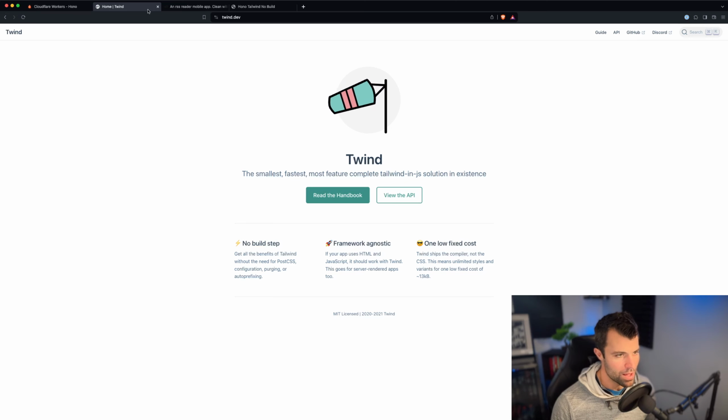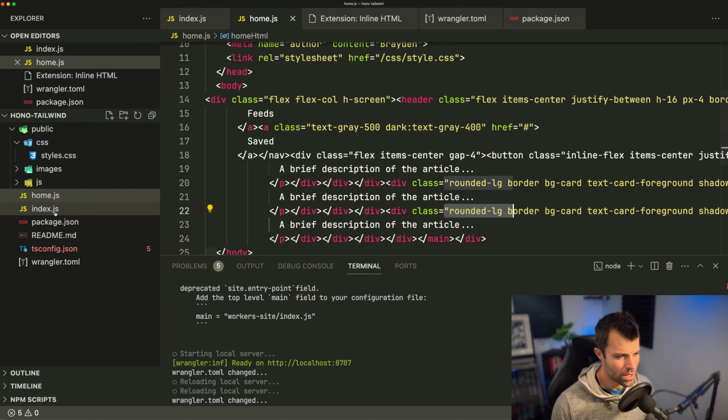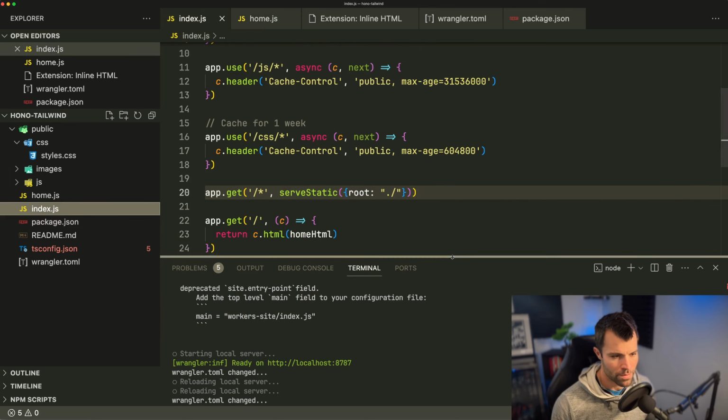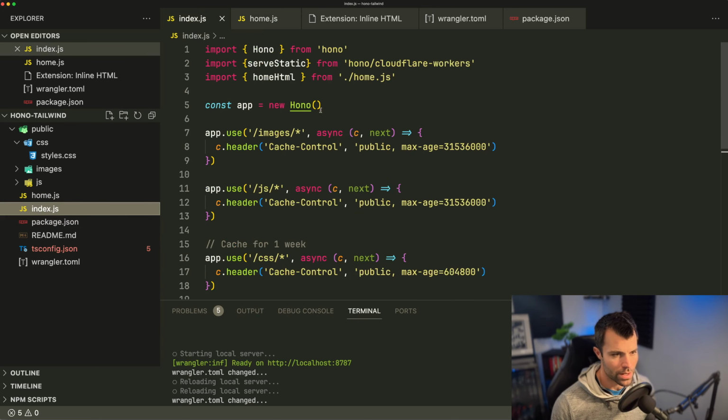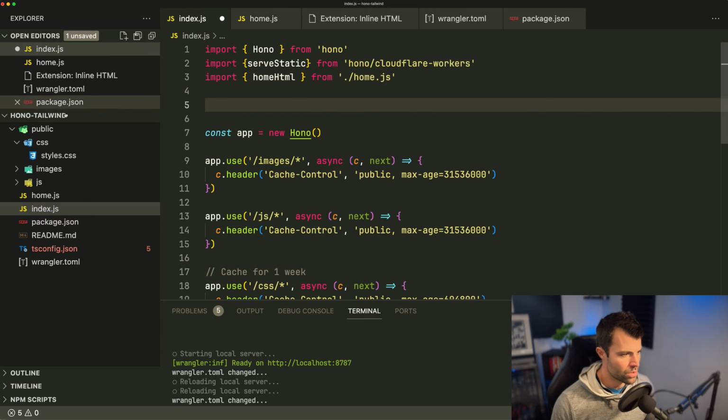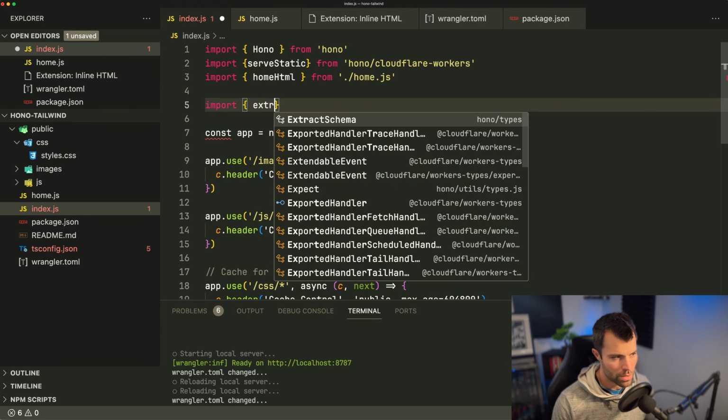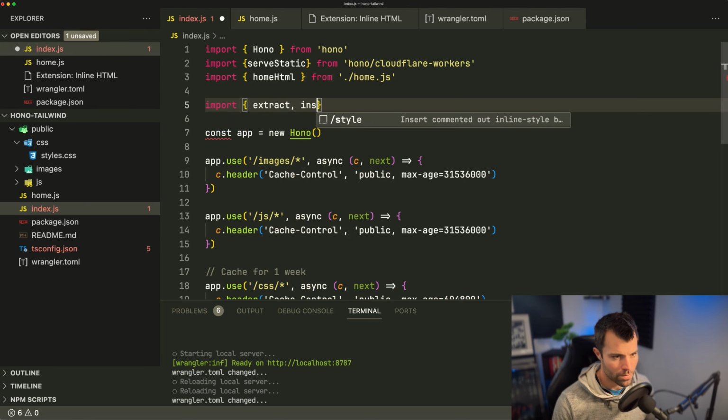So in order to do that, what we need to do here is go back over to index.js. And we need to go up here and import a couple things. So the first thing that we're going to import is the core Twind library. Okay, so we want to say import, and from that library, we're going to import extract and install.